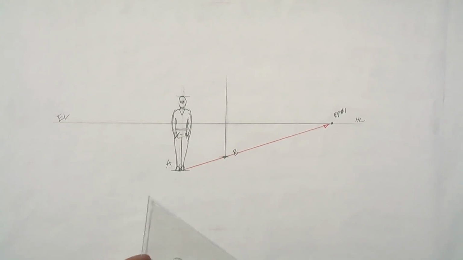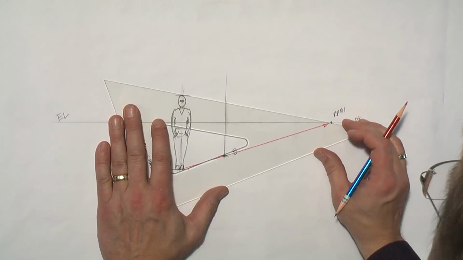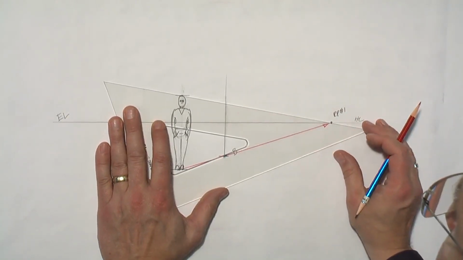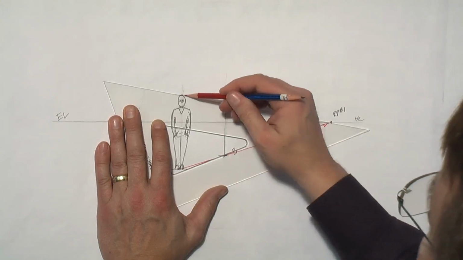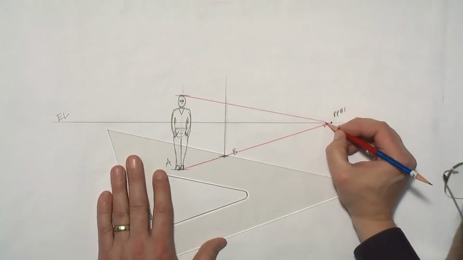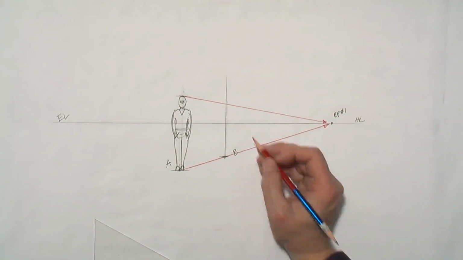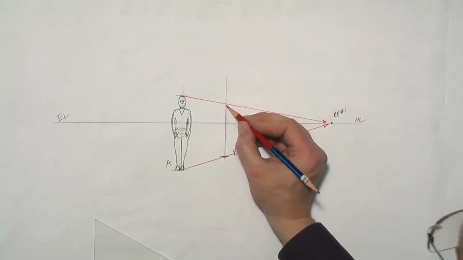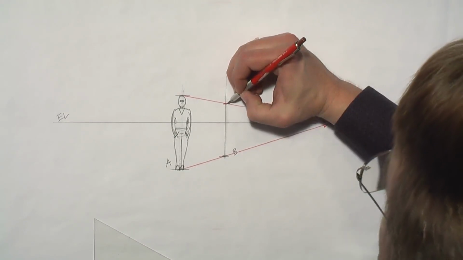So I'm going to go from figure A's height with my red pencil again, and I'm going to go ahead and pass through the vertical plane of where B wants to be, from the height of A to the reference point, all three of those points. So here we come down. Arrow going to the reference point. Where that line crosses the vertical of where I want B to be will represent their height. So we've just got the proper height of figure B standing that far back from figure A in the picture plane. So now we can go ahead and draw figure B in.